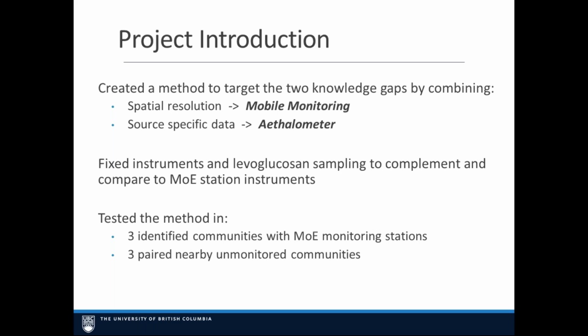Additional instruments were also co-located next to the monitoring station instruments to complement and compare them, and gravimetric filters were collected to be analyzed for levoglucosan. I tested the method in 3 communities, and these were identified as being impacted by wood smoke using the monitoring data and the wood smoke algorithm that I described, as well as 3 nearby unmonitored communities.